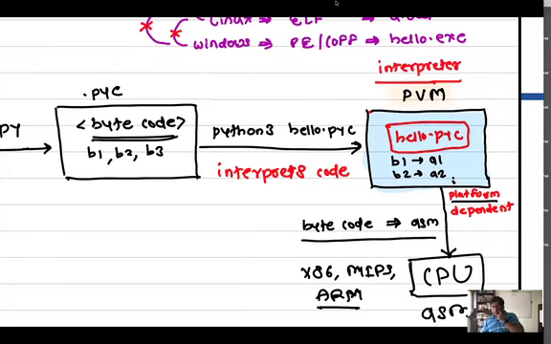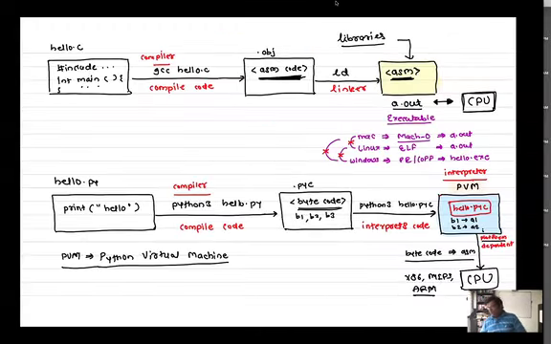Okay, so Sagar, Python 3 acted as a compiler last time, and now it is acting as an interpreter. But when I say it is acting as an interpreter, it's not doing the actual interpretation, the actual conversion from bytecode to assembly code. It is loading the PVM, and the PVM is going to do the rest of the job. So that is how it goes. I think you got the point here, Sagar. Whenever you run the code, the PVM is going to convert your code from bytecode to assembly, and loading the PVM is the job of Python 3.